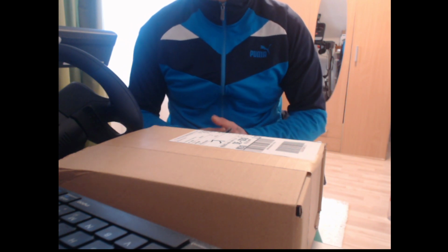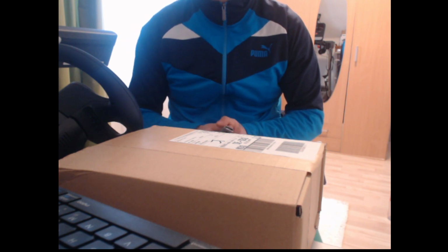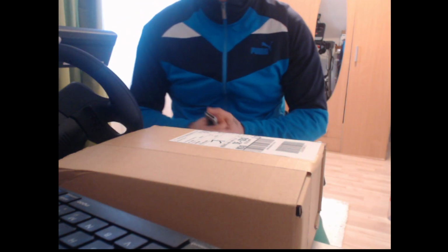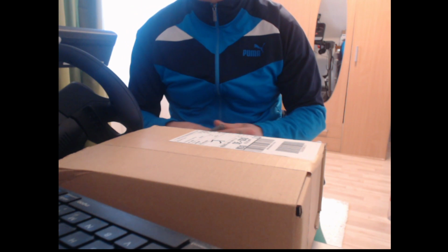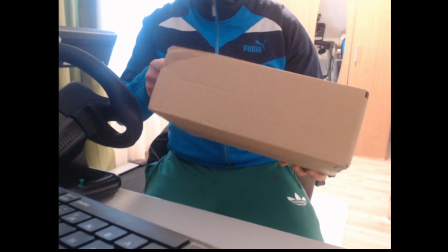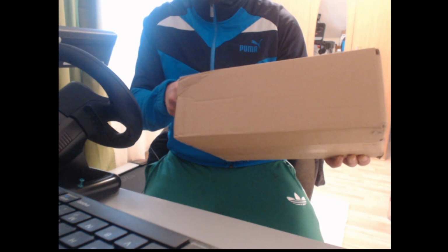Remember in the last video I talked about the Catwalk treadmill VR? Well, it's kind of expensive, so instead I went with the Kat Loco S locomotion, you know, the one so you can move in VR. I just got the package today, so let's open it. Let's see what we have here.